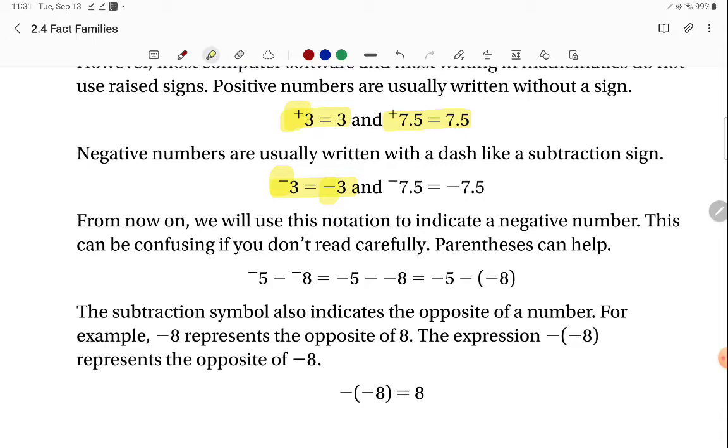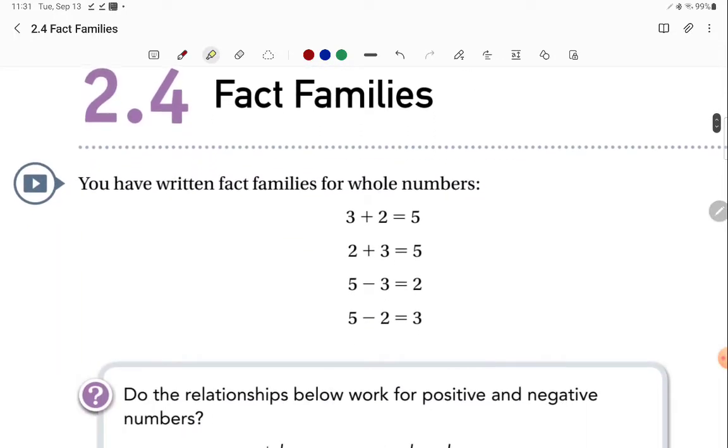Okay, so notation can be really tricky as we continue on, especially when you're subtracting numbers, and I've said this 100 times, subtraction is difficult, so just learning to change every subtraction into an addition will make things a lot easier moving forward. Now looking at fact families, they're just looking at different ways to write things.